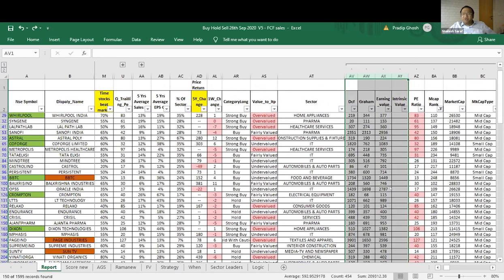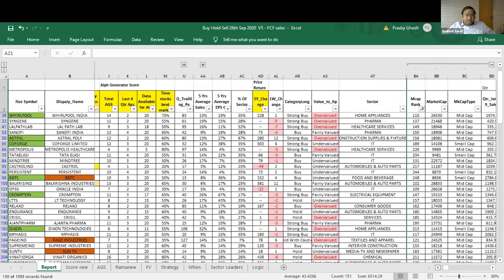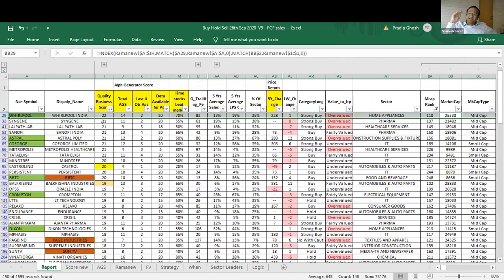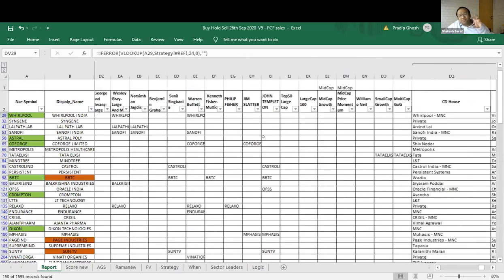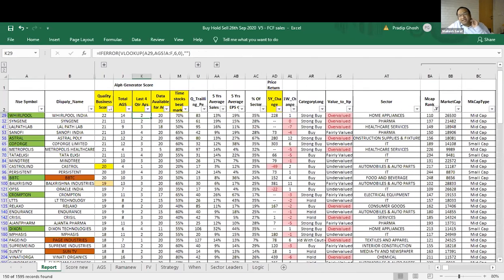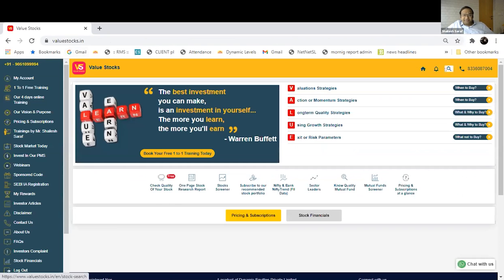Okay, 26,000 crore का market cap है Whirlpool. Okay, the QBS score and AGS score. The QBS is 22, means 10% highest QBS score है Whirlpool का. It is a fantastic stock. आप अगर देखे होंगे, so what does Whirlpool do and what is the market share? Because we can show from the app also. सबसे पहले जब भी कोई स्टॉक देखते हैं, वो बिजनेस क्या करता है, उसका क्या मार्केट शेयर है, that basic idea you should get into. So that gives you a very good knowledge. So let's get to how you can see it from the app only. Market share.